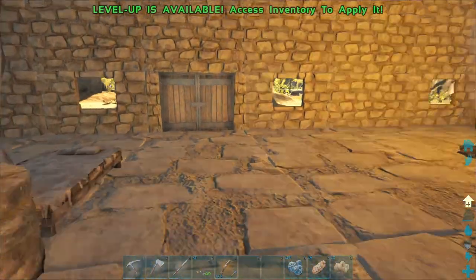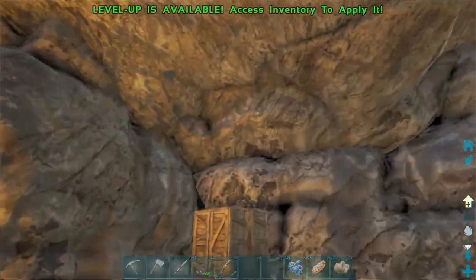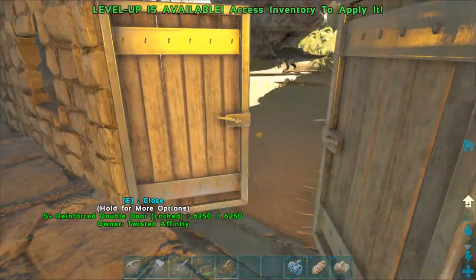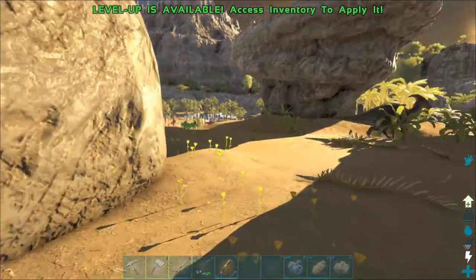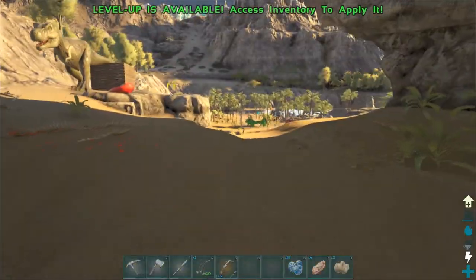So, I want to go find a Pteranodon, because just being able to get a little bit airborne, even if it's not the best Pteranodon in the world, can make a world of difference. The problem is, there's lots of special Pteranodons. I haven't seen that many regulars. I'm sure there are some. I just got to look around a bit.